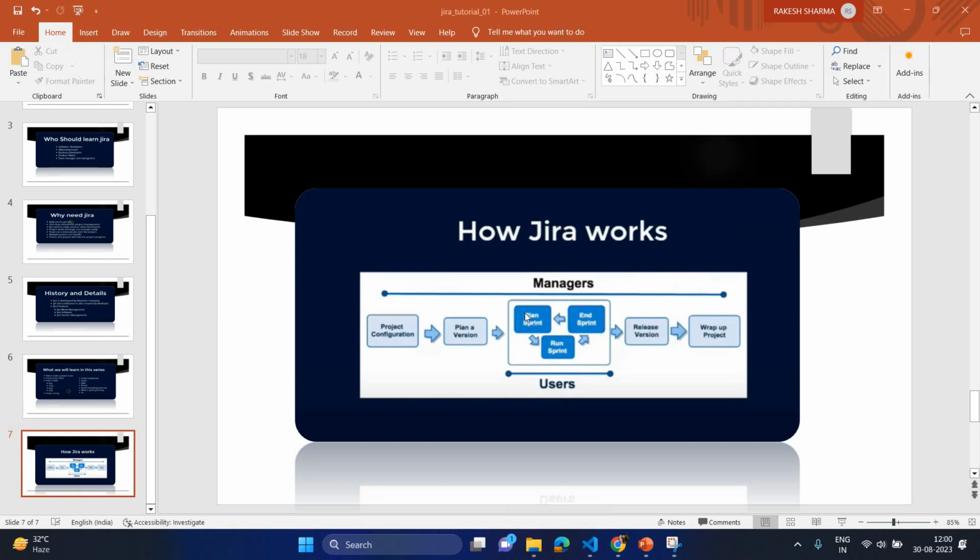Let's take an example: one developer is working on the login page. After completing the login page, the developer can change the status, like complete, open and close. Once the issue is complete, it will go to QA, I mean the QA tester.